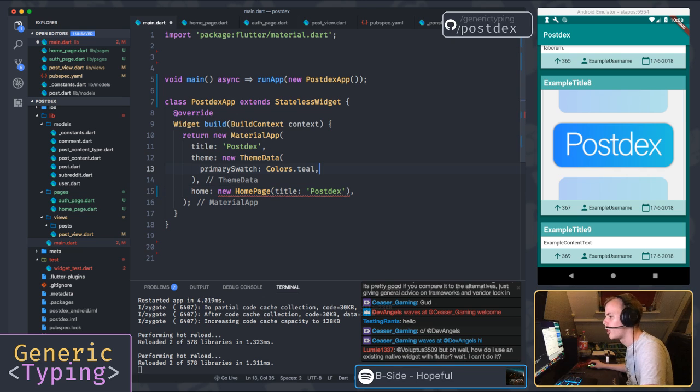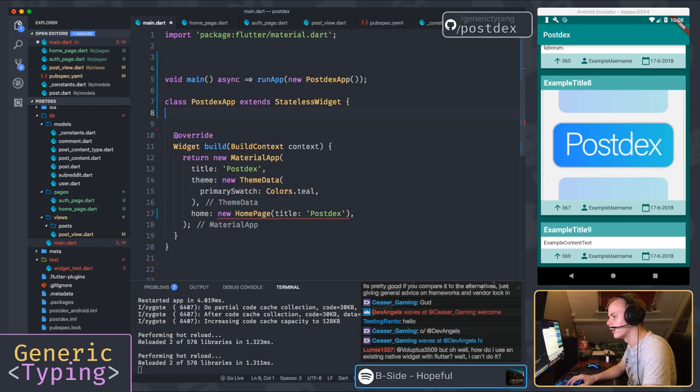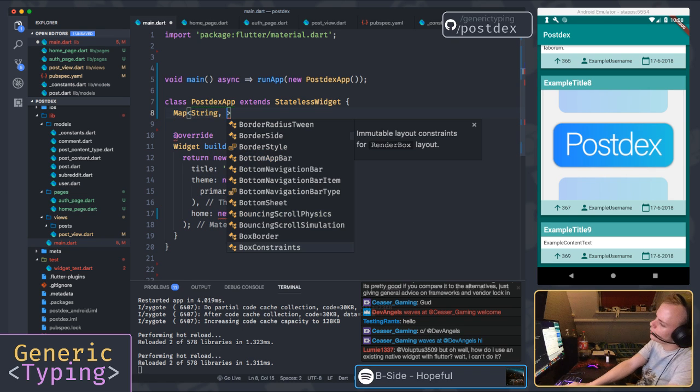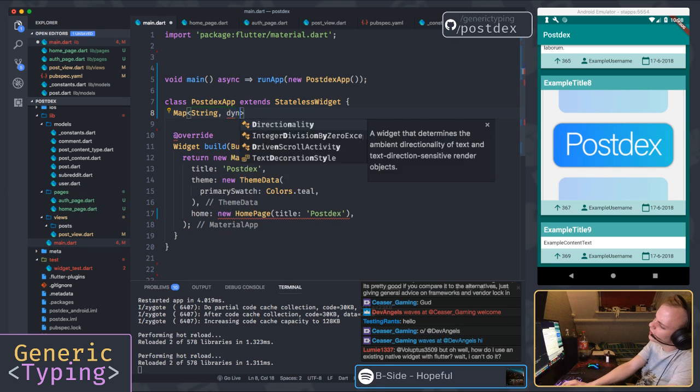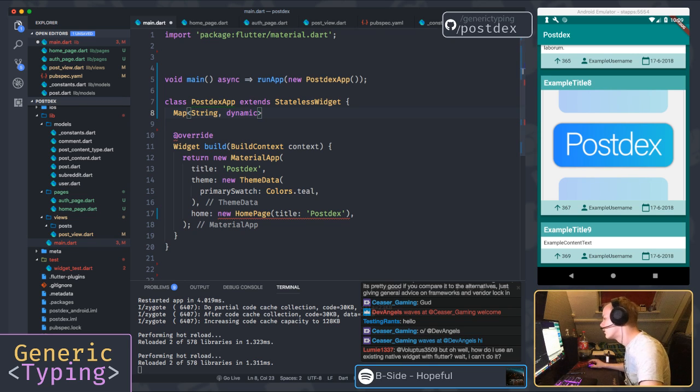Okay, first we need some routing. So let's make that real quick. What's a route again? That's like a map, and then of a string and a dynamic, I think. Let me look it up.